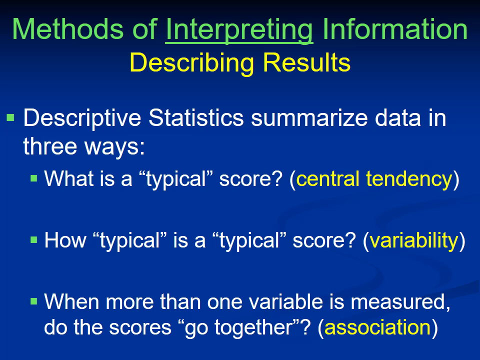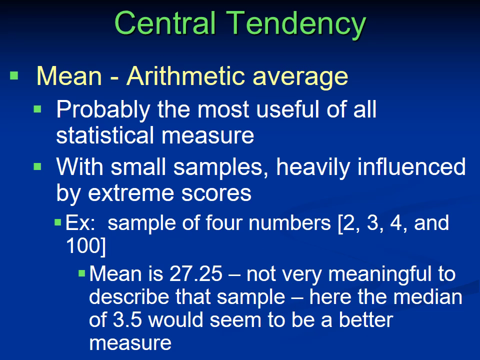Now, we've really already covered this last one, a measure of association, when we talked about correlation. So the correlation coefficient is, of course, going to give you a measure of association between two data sets. You read about three basic measures of central tendency, getting to the first purpose of descriptive statistics. So you read about mean, mode, and median.